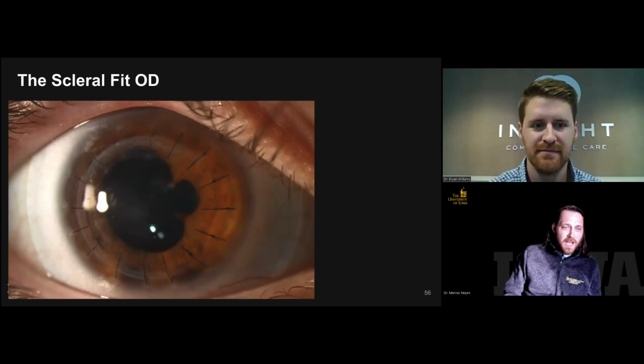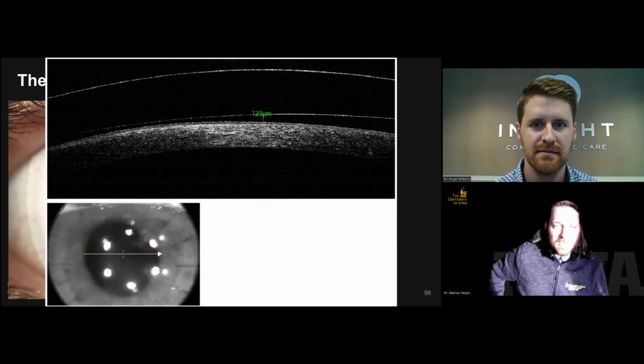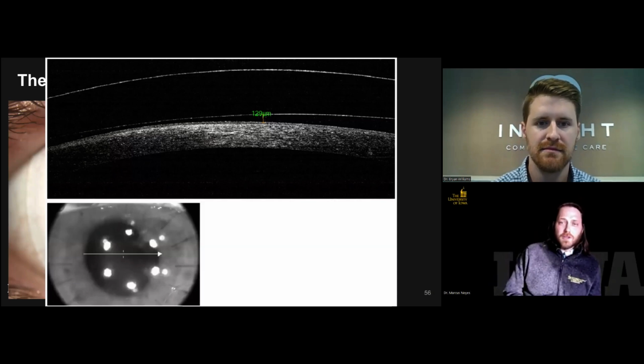So here's the right eye with the scleral fit over top. Again, you can see that irregular pupil and still a large PK there. The original fit, this was on the dispensing day. You can see there is clearance. They're about 130 microns there. Gets down to maybe less than 100, but as far as I'm concerned, I'm just happy there was clearance at all to begin with.